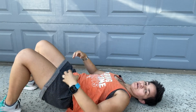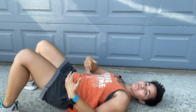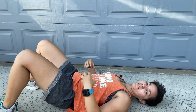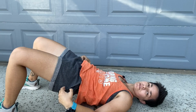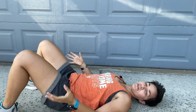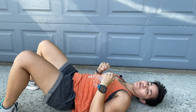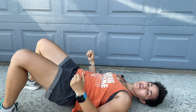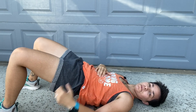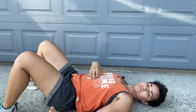Okay, from this position now, you're going to maintain that tightness in your abs. At any moment, something's going to fall on you. Somebody's going to poke you in the belly. From here, keeping the abs engaged, tight, you squeeze your glutes, lift your hips up off the floor, relax. Inhale, let everything go, repeat. Exhale, tighten everything up, squeeze that tube of toothpaste. Press your hips up. We're maintaining that tension, that core engagement. All words for the same thing when we're talking about the abs. And lower.